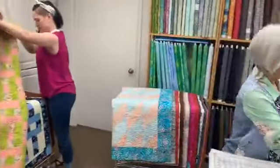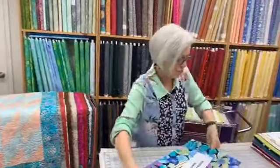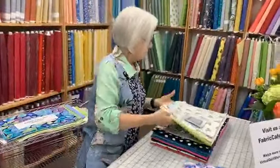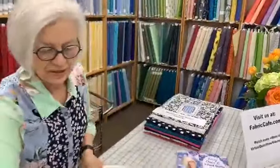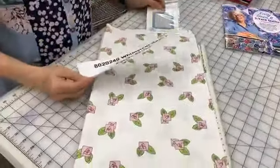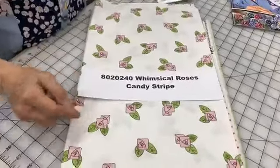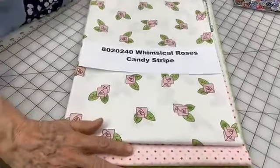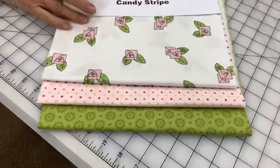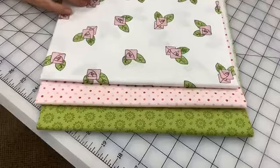All right, the next one that we have for you is a really sweet little Whimsical Rose. So let's look at this one. Those are cute, aren't they? So this one has the pretty pink roses, and then we've selected the pink and green to go with to coordinate. This would be a very precious quilt.